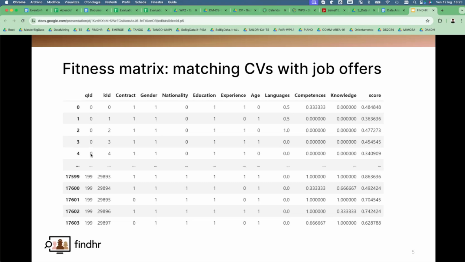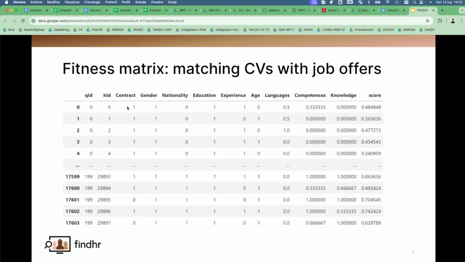Let's say data scientist at my company, and then KID is the identifier of a candidate among those available. So this is Mario, the first candidate for the data scientist at my company. This one is Maria, second candidate for my position of data scientist, and so on and so forth.